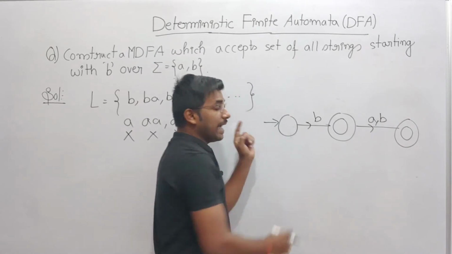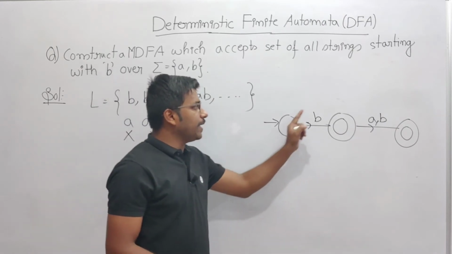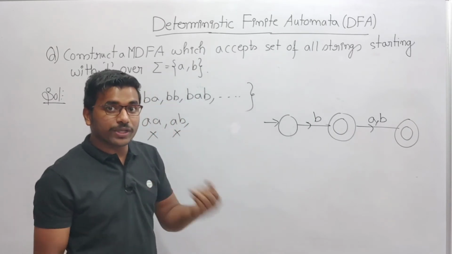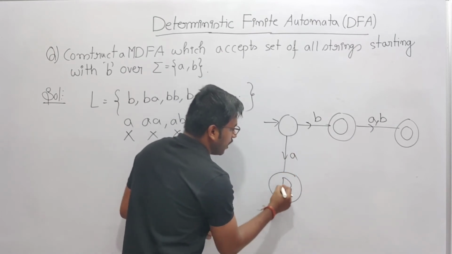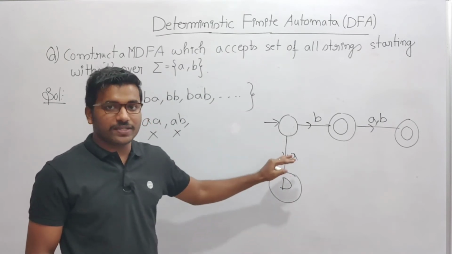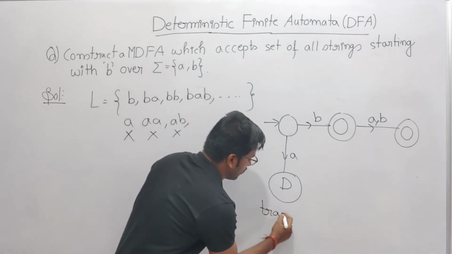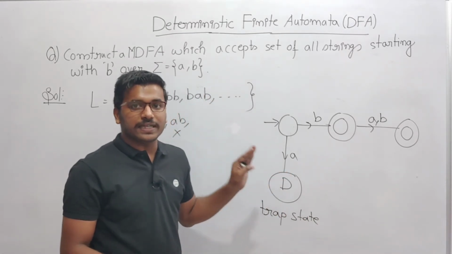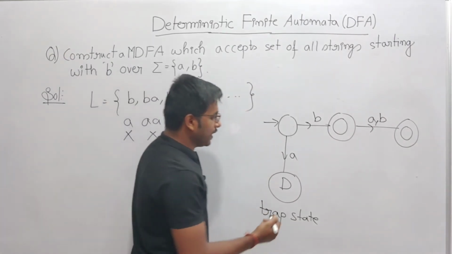Now I have told you that in a DFA, for every state we have to give a transition for every input alphabet. This state by getting B is going there, but by getting A I haven't given the transition, so I have to give one. I am going to a dead state. Why? Because it has started with A, so there is no chance it will ever get accepted. It is never going to belong to this language. The dead state is also called the trap state. You get stuck here because you can never satisfy the condition of this language. After that, whatever you get, you will stay there only.